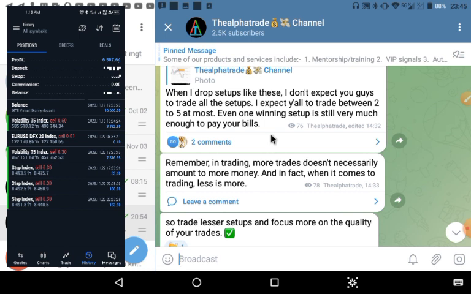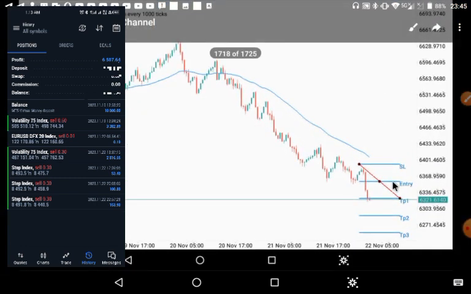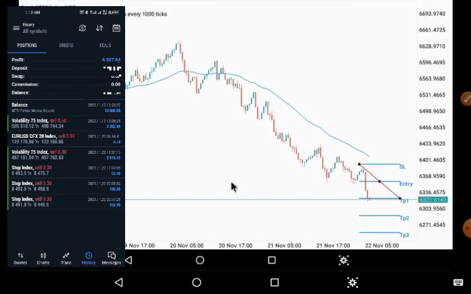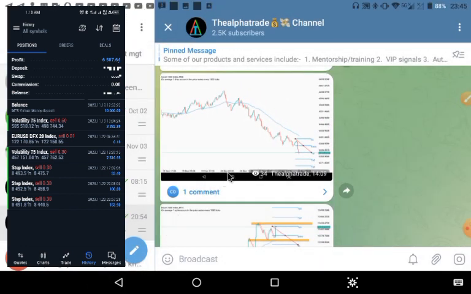Because most of these trades, as you can see, are about 1:3 risk reward ratio. Almost all of them are 1:3 risk reward ratio, which is a very high risk reward ratio, I must say. So if one wins, that means you have 3 wins, and it's enough to cancel out the other 3 losses. But if 2 win and the rest 3 fail, then you are so much in profit.